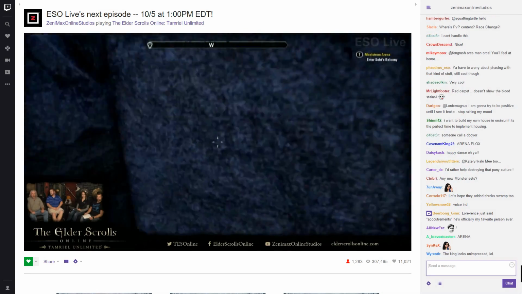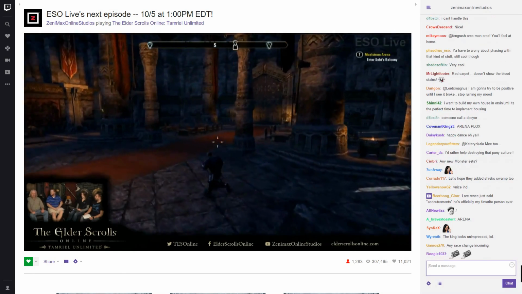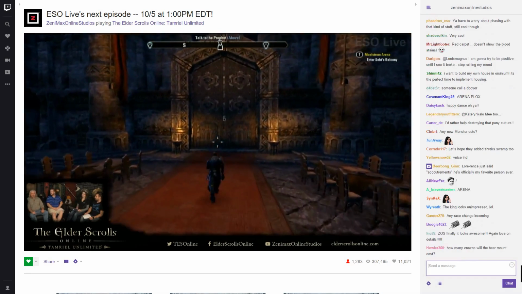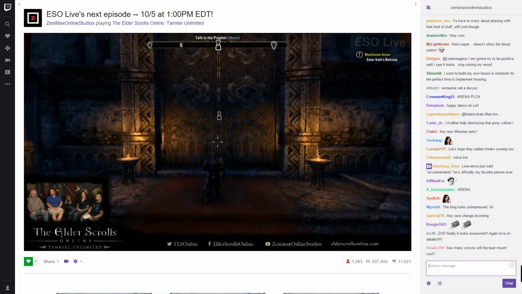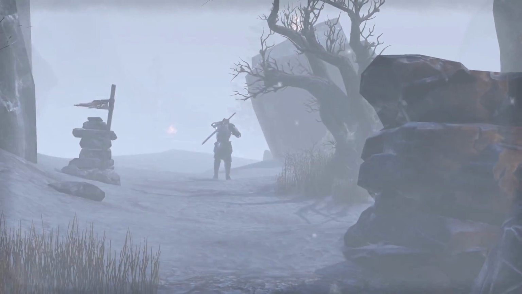But there are some really cool things coming. Like I said, that zombie horse mount looks awesome. The lizard pet is really cool, probably pick that up. And we got a lot of cool stuff coming in the Crown Store, which we'll talk about later in the episode. But right now, let's just go right into Orsinium, because I know it's something we're all super excited about.